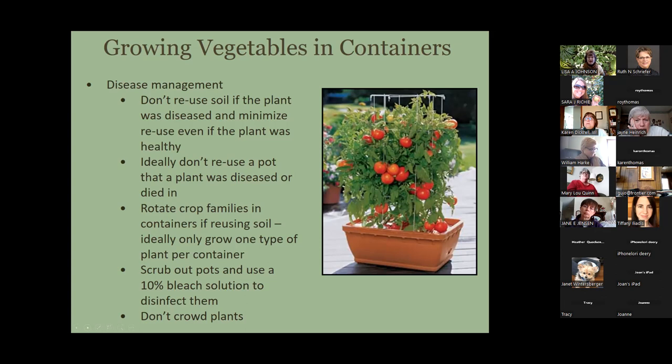This is what crop rotation might look like if you are reusing soil. Don't grow any vegetable plant in the same family in consecutive years — you want a three to four year rotation between families. For example, if you were growing anything in the onion family, it should be three years before putting that in the same soil again. Diseases tend to build up in soil when you're growing the same family over time, particularly things in the nightshade family: eggplants, peppers, potatoes, and tomatoes.